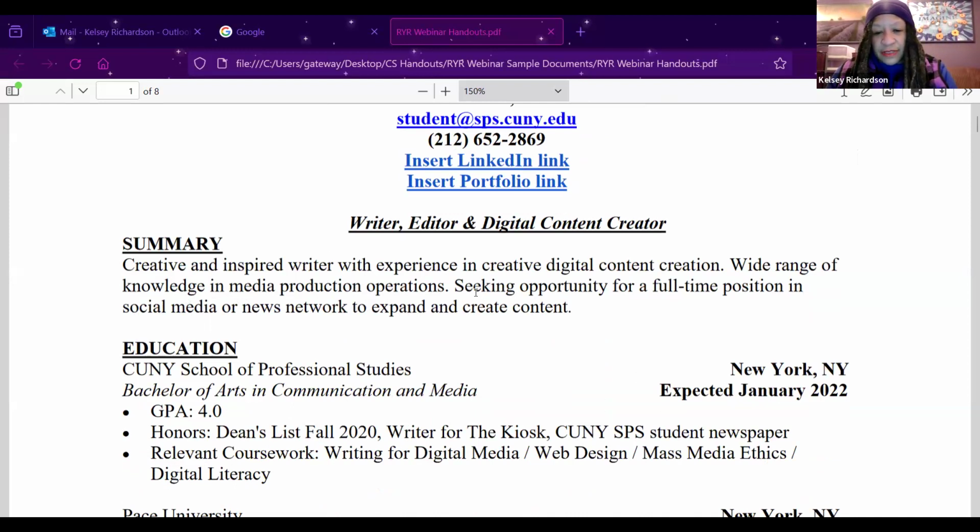And then the last sentence is pretty much an objective. It's saying seeking an opportunity for a full-time position, right? And that's fine. You just don't want the seeking an opportunity part to be your whole objective, right? You want it to be a summary that first gives them skills and attributes, and then at the end of your summary, if you'd like, you can tell them an objective.